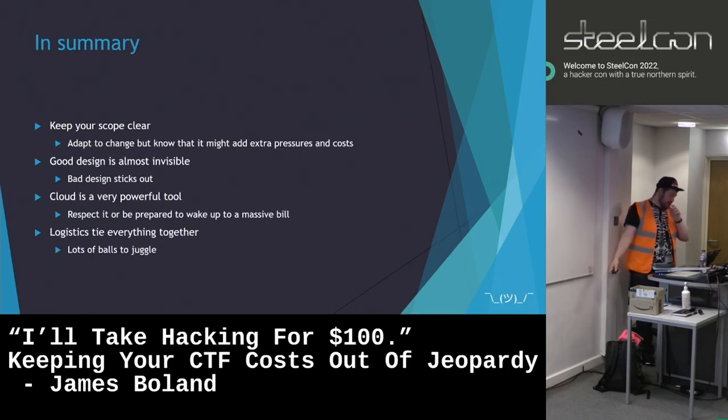So, in summary, just to wrap up, best way to save money, keep your scope easy. If you start changing things, it's not the end of the world, but you risk adding more costs on there. Good design isn't always apparent and is usually invisible, but bad ones stick out. Cloud costs a lot, but it's a very powerful tool. Be aware that you might need to eat those costs. And then logistics kind of puts things together, but a lot of different balls to juggle.